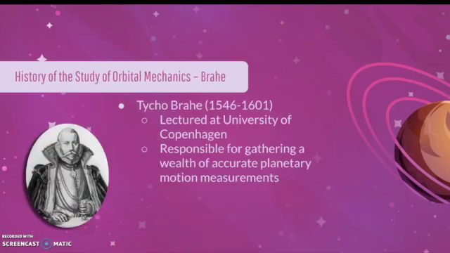So now we're going to move on to Brahe. Tycho Brahe lived from 1546 to 1601, and he was a lecturer at the University of Copenhagen and is responsible for gathering a wealth of accurate planetary motion measurements. He had a really fantastic telescope and was able to document a lot of the planetary measurements that we did not have before that time.